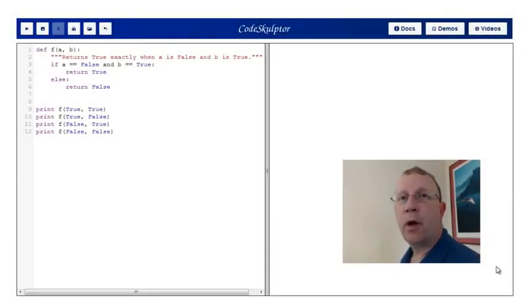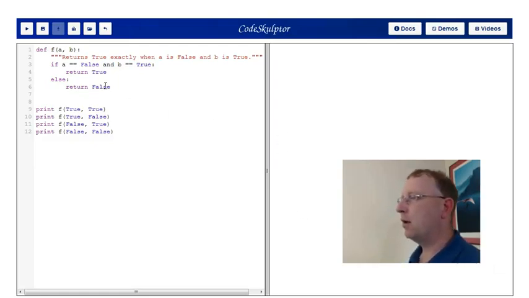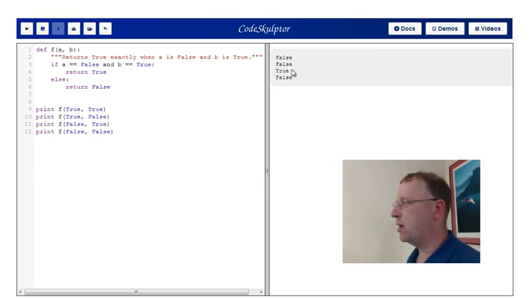Now let's turn to an issue of code style. I often see novices writing overly complicated conditional statements, so let's see if we can simplify those. So here, consider this example, okay? It takes two inputs, both of which are Booleans, and it's going to return another Boolean in this case. The documentation string says returns true exactly when A is false and B is true. Let's verify that that actually is the case. So notice here that I'm testing all 4 possible cases and the documentation string is correct, but it really is just documenting, it just echoes the code.